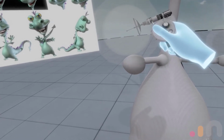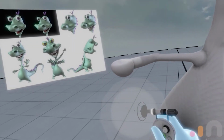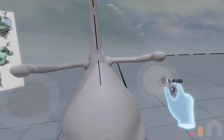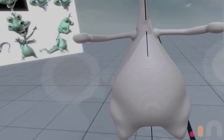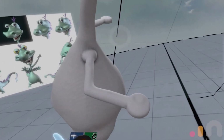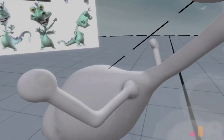But I want it more on this side. Oh, wow. Yeah. That's cool. But why is it not doing it there? Why is it not working now? What's up with that? Oh, I crossed over. Okay. Interesting. You guys stay on the side. This is the right side where it actually happens. I crossed over here. Wait a minute, but now it's doing it. I don't know. I guess you just gotta keep moving until it works. Anyway, it's all good. Now the hand's kind of flattened out. I like that. And then be able to work out some fingers with that.